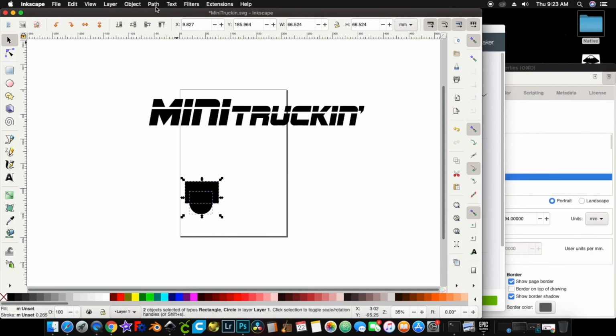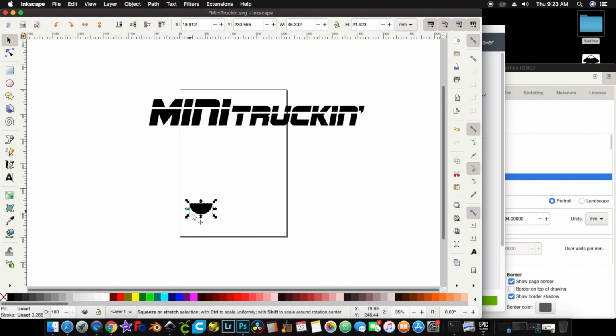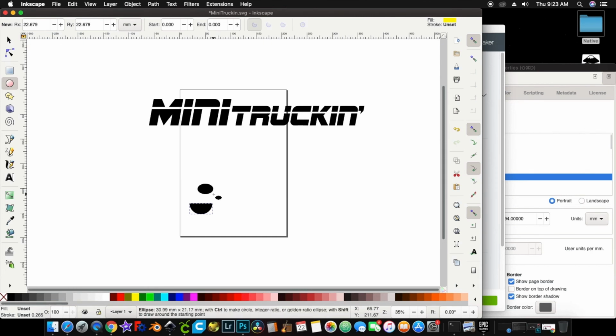So then I'm going to go up to Path. I'm going to do Difference. And what that does is that takes that rectangle away from that circle. So now I need a little circle in here to make it look like a wheel. So let's select our circle tool. Let's make a smaller circle like so.